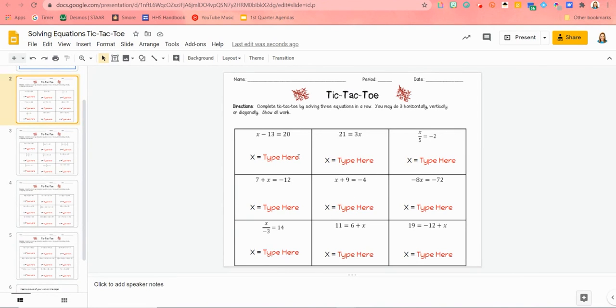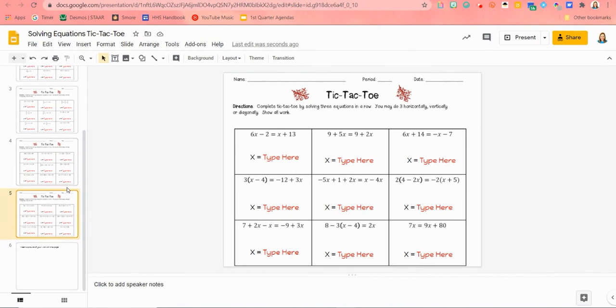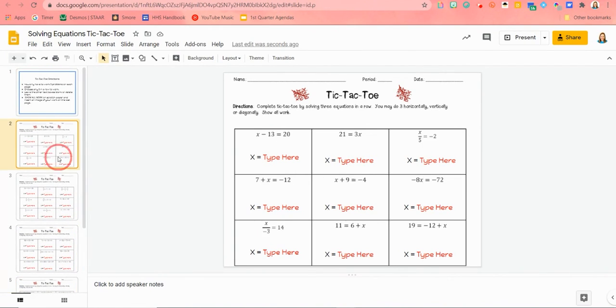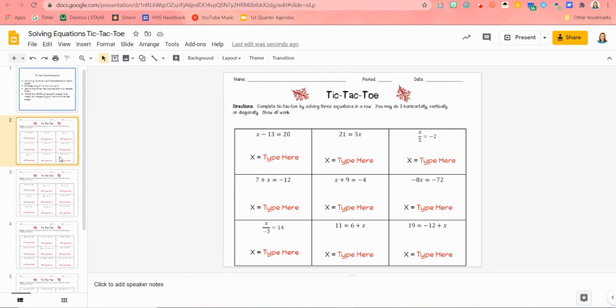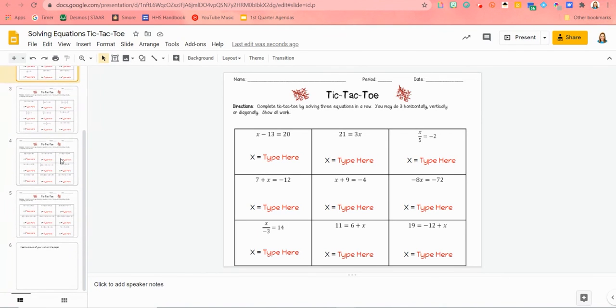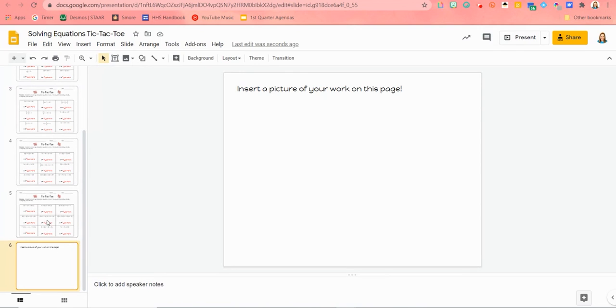Now, I'm requiring you to work 3 in a row. If you work any extra problems, I will give you bonus points. Okay, so I'll give you 1 bonus point for every extra problem that you work. So there's 9 problems on each page. You're required to work 3, so that's 6 extra bonus points per page that you could get. And I'll put those in Skyward in the bonus bank. And then at the end of the 9 weeks, it distributes those bonus points to the assignments that you need them. So that's how I work bonus points.